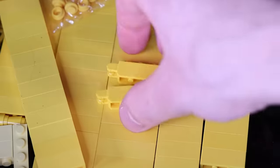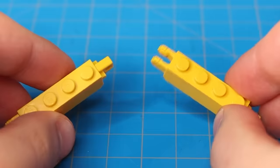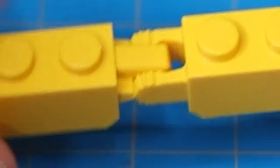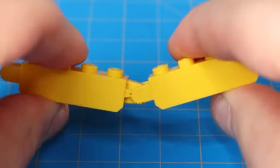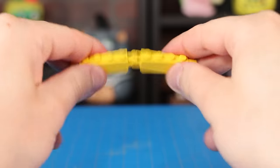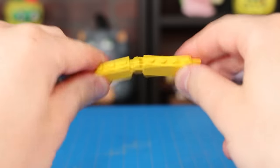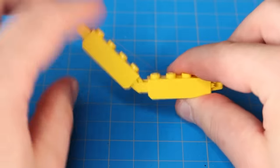The first fidget is the simplest and yet probably the most satisfying fidget I've ever come across. You basically just snap these two pieces together and then sway back and forth. It's hard to fully appreciate it through the camera, but there's like a little bit of clickiness going on — it's like a slight vibrato, if that makes any sense. If it doesn't, just take my word for it. It's way too satisfying.